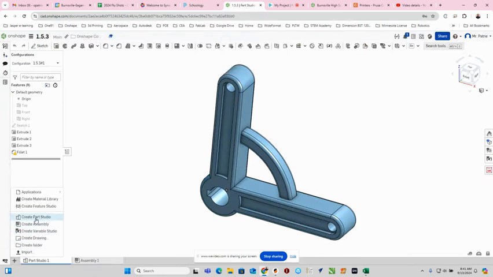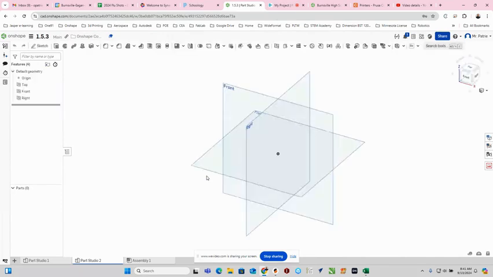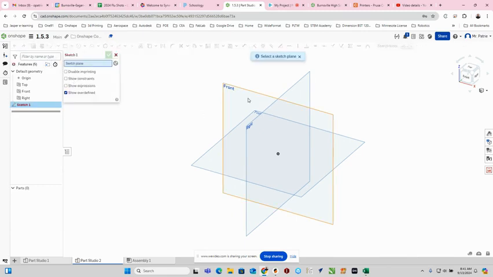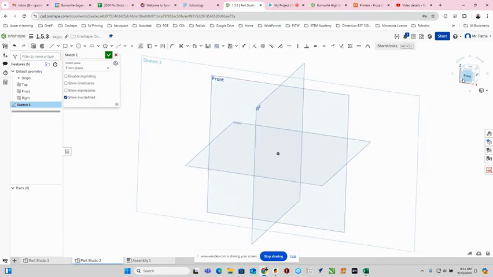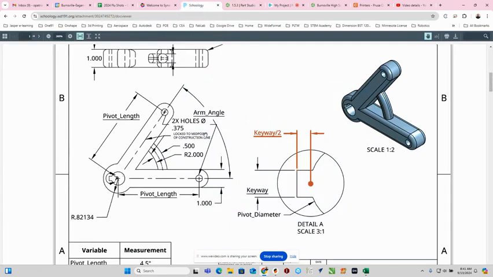I'm going to create a new part studio so that I can show you how to draw that part. Okay. And I'm going to put a sketch on the front plane. All right. And then when I start parts like this, I usually always start with this circle here. So I anchor the start point to here. So I will look at and see what diameter this is. Okay, and you can see right here, it tells us it's a radius of 0.82134.